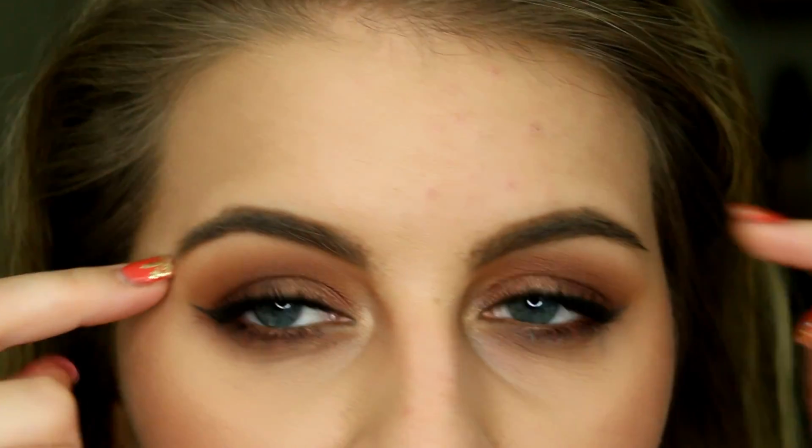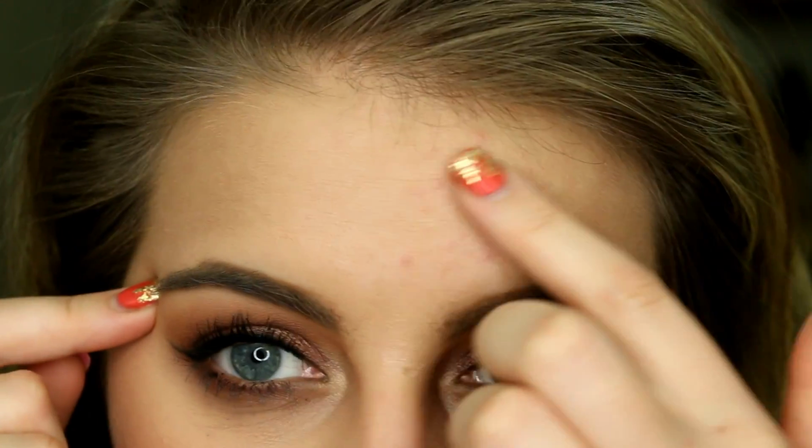I'm actually going to zoom you guys in and let you see what my face looks like up close. So as you can see, I actually have very little blush and bronzer and highlight left. So that's kind of disappointing. I actually haven't looked up close like this before. A lot of fading off on my chin, some redness peeking through, and then deja vu over here. The product around my eyebrows is gone.